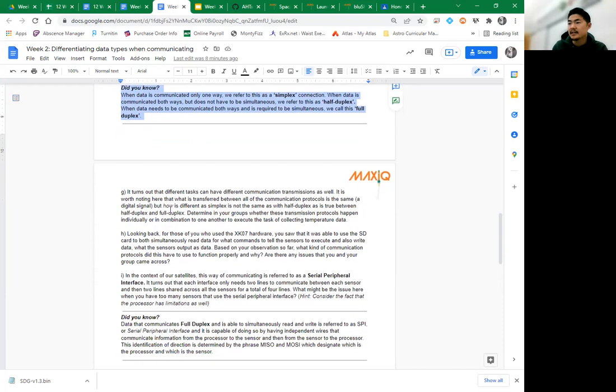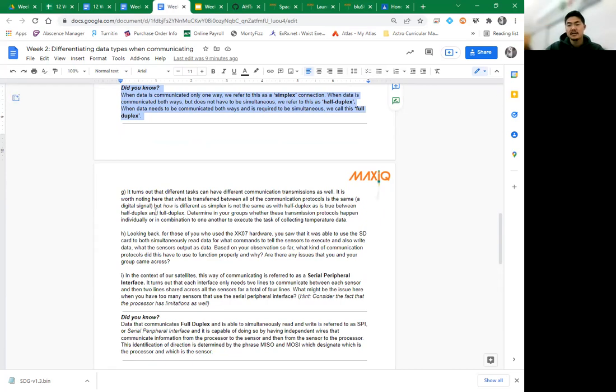If we take a look at these questions of G, H, and I, the big thing that it's looking at here is how the different ways of looking at half duplex versus full duplex might allow you to look at recording temperature data. In today's STEM starter kit, one of the things you should have seen in the serial monitor is that it brings up and populates this temperature data. It would be the same exact thing as if you had the OLED.